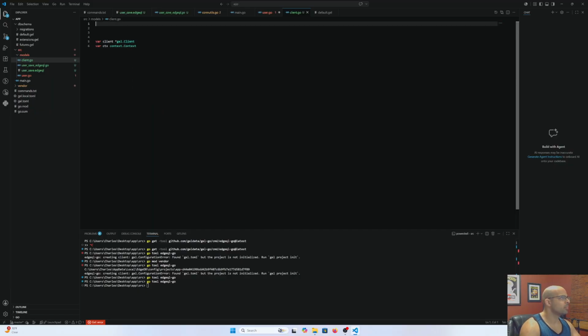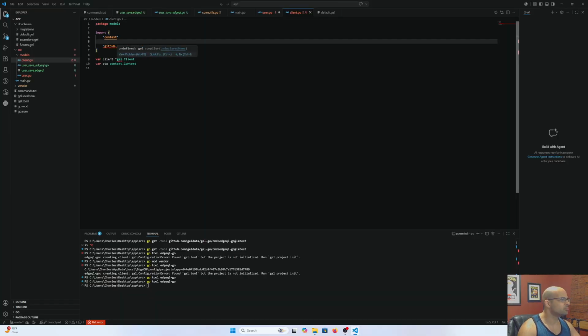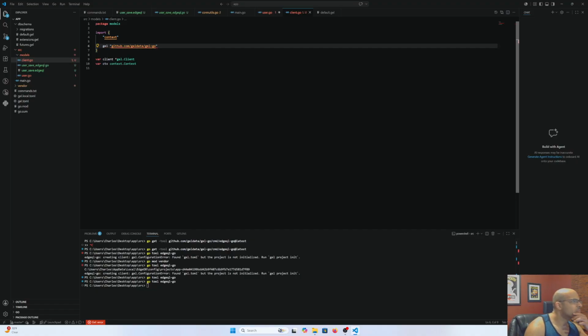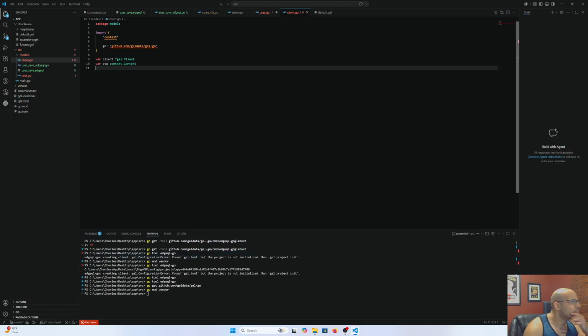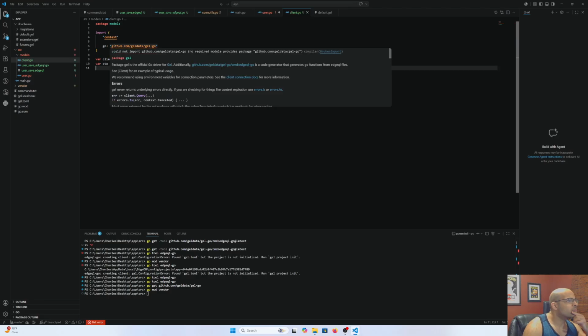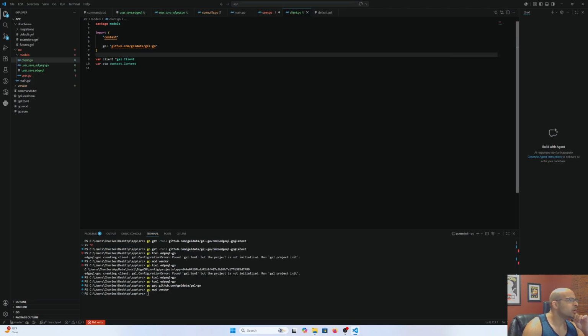Oh, package models. Okay, and this is saying could not import. So let's see if I've got it. So go get, okay. Go mod vendor. Okay. And now we got that fixed.